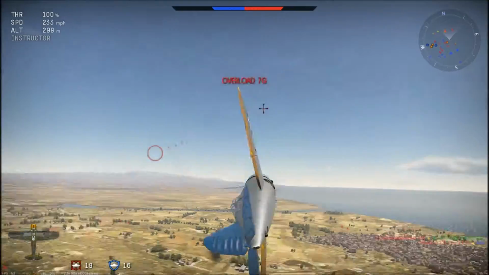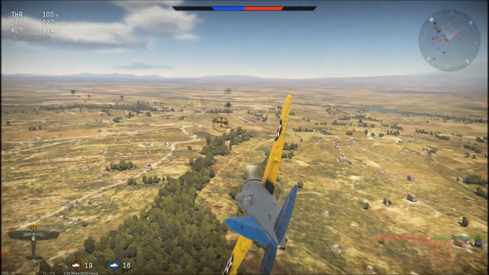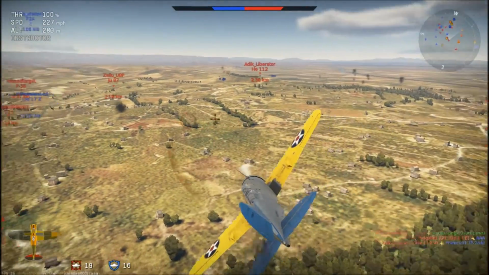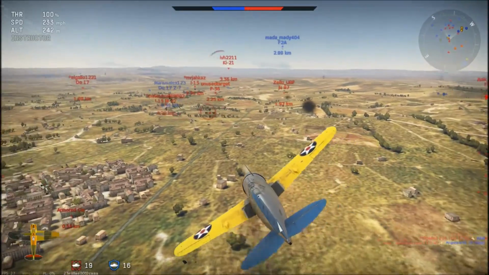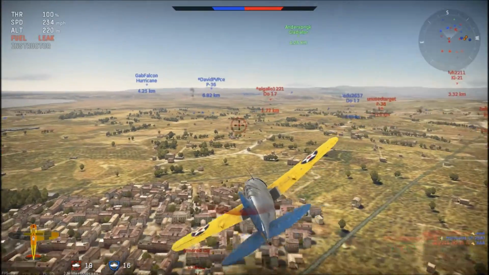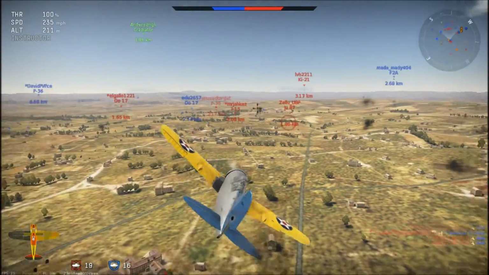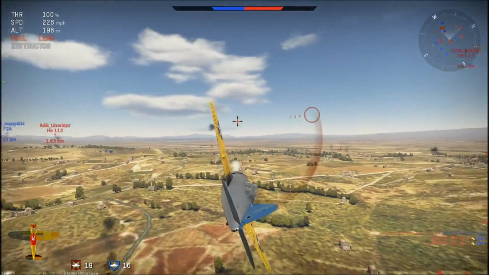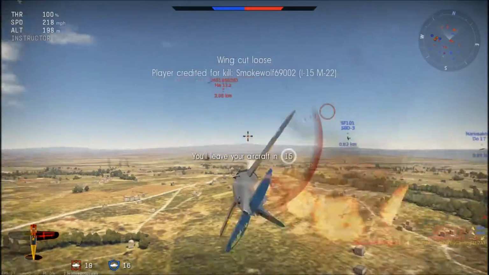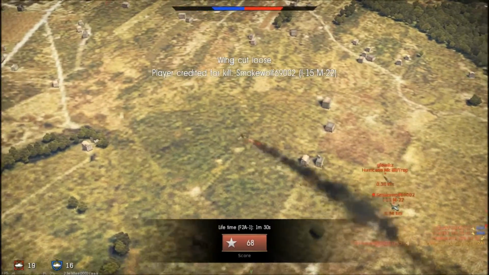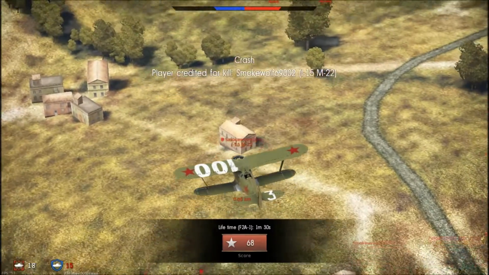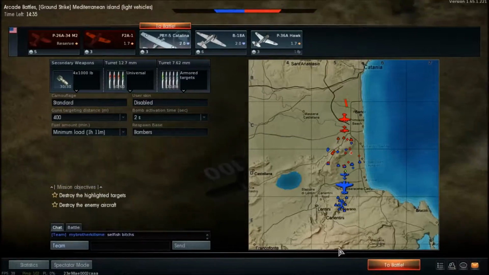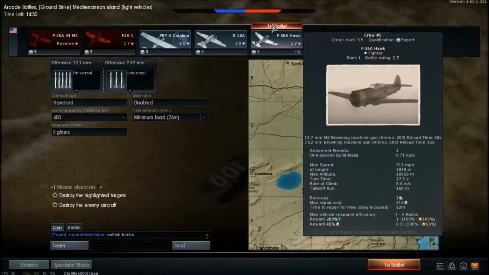And see if I can find another ground target to go after. Woo! Okay, yeah, we're fixing to go down. But this is pretty much air combat. This is why I focus on ground targets, because, yeah. It's okay, I got another fighter, though. So like I said, I'm just focusing on the fighters right now.